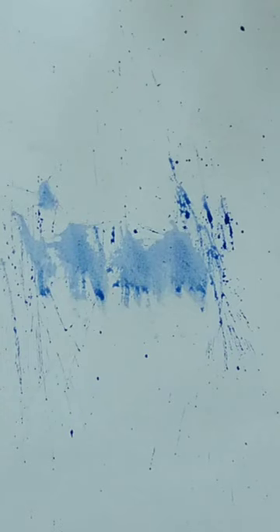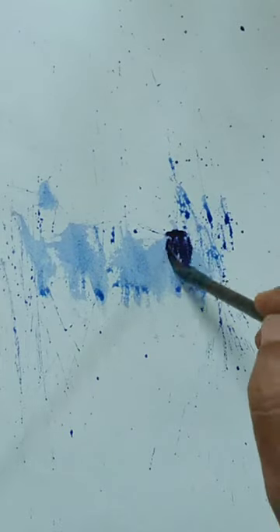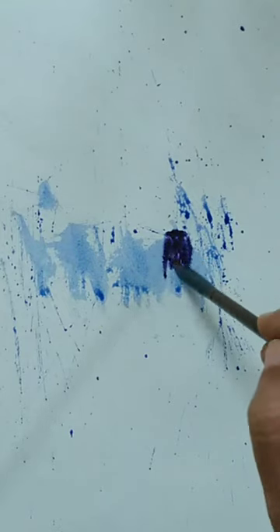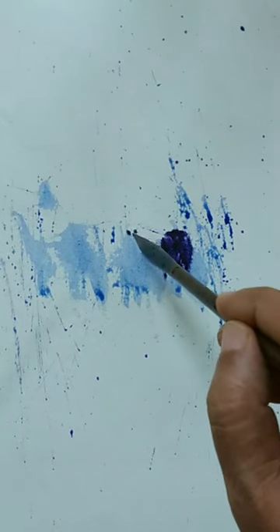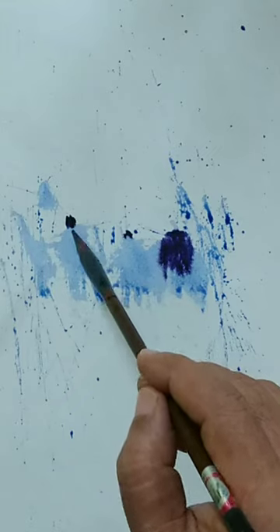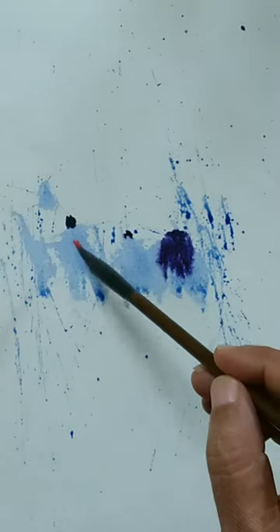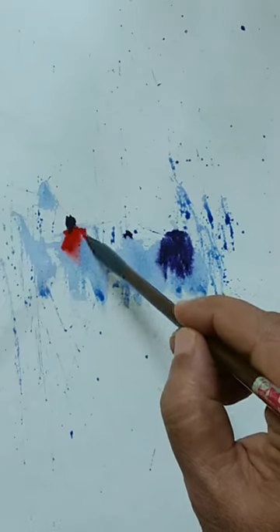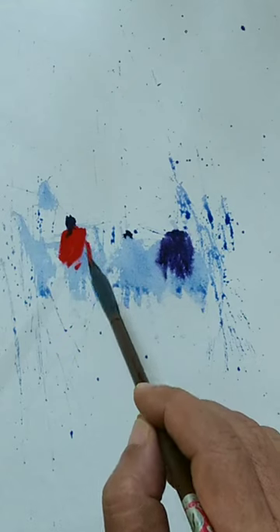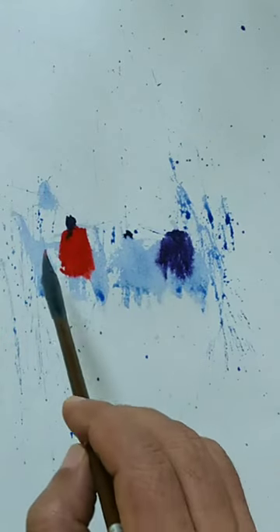I'm getting some idea — lots of figures walking. Maybe this is one figure. I'm adding some dark color to represent the upper body. I haven't decided about the color yet. I am just marking the head — just an indication on the paper to remind myself. The ideas are slowly getting developed. I feel this particular one can be made as a female figure.